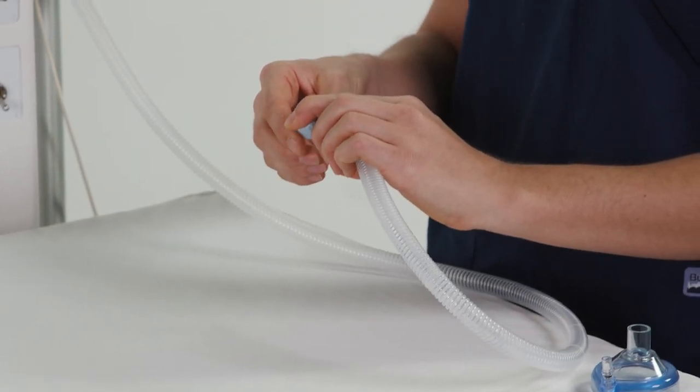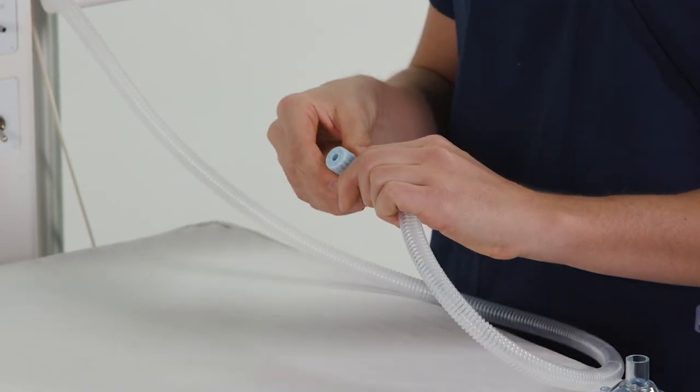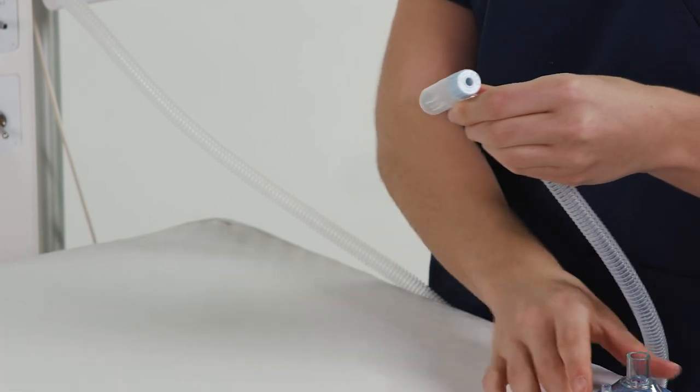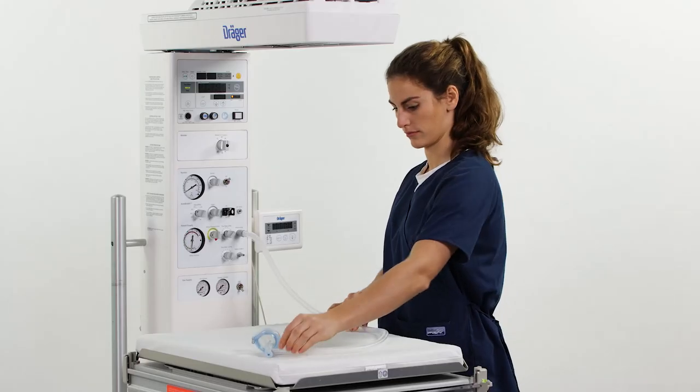Take the T-piece and occlude both the top and the bottom. Setting PEEP, occlude only the large port on the T-piece and adjust the blue knob as required to get the desired PEEP setting on the pressure gauge. Connect the mask to the T-piece.